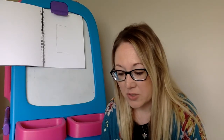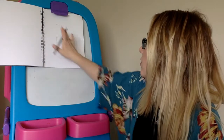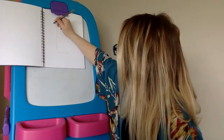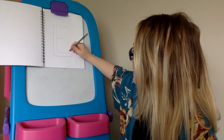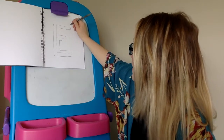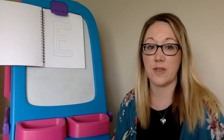I'm working with the letter E for Elko. Step two is to go around the letter to create a block letter. When you do this part, I would leave a finger space or two before you start your line. You're basically just kind of tracing around the letter that you already have there. After you complete this step, your letter should look thicker and be a little bit bigger and take up some more room on your page.